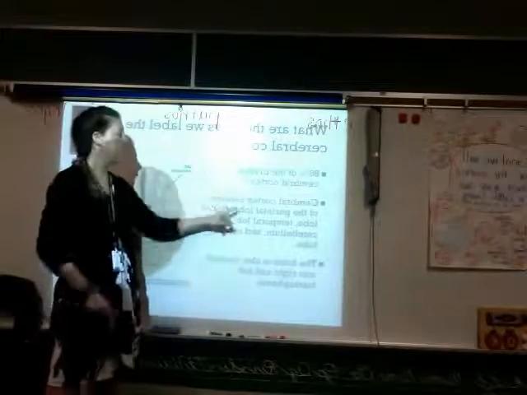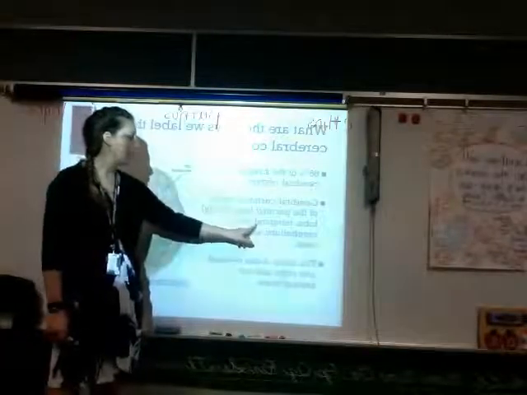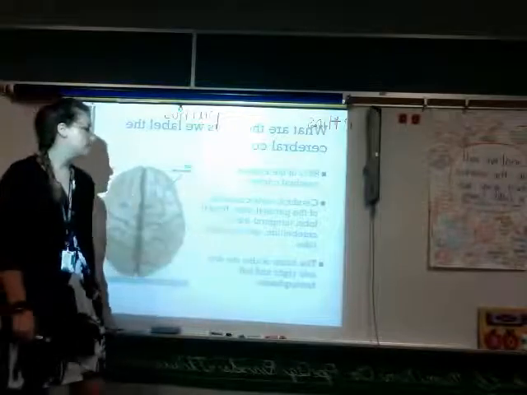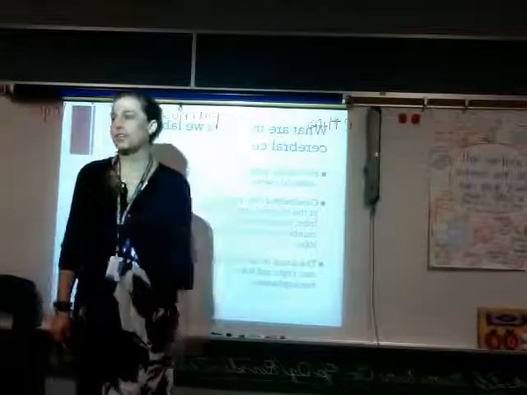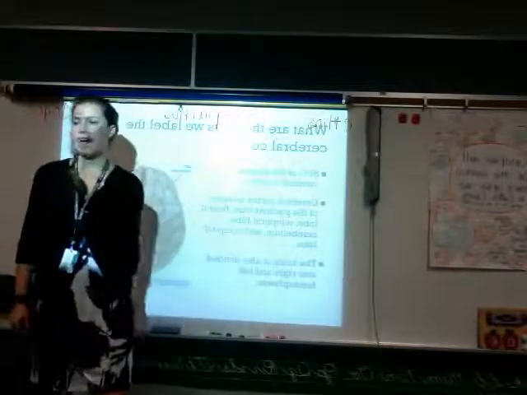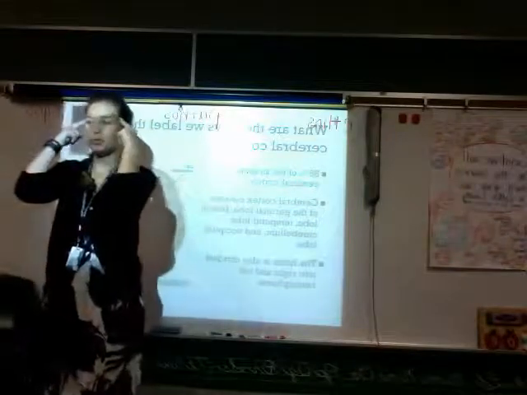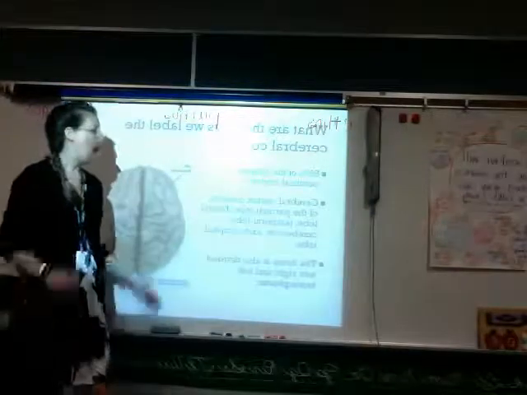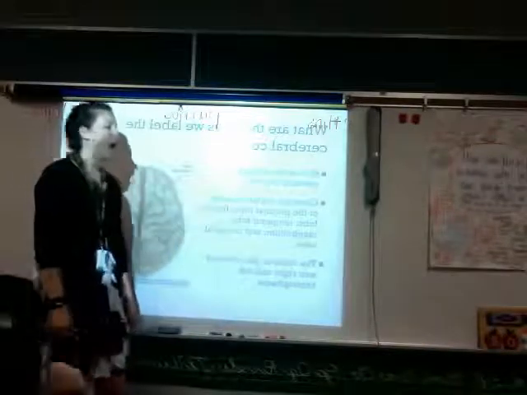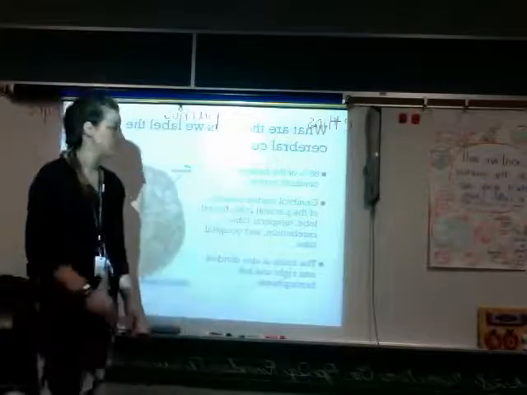Your illustration has the 5 lobes: parietal lobe, frontal lobe, temporal lobe, cerebellum, and occipital lobe. I say parietal lobe. You say Parietal lobe. I say frontal lobe. You say Frontal lobe. I say temporal lobe. You say Temporal lobe. I say cerebellum. You say Cerebellum. I say occipital lobe. You say Occipital lobe. Well done.